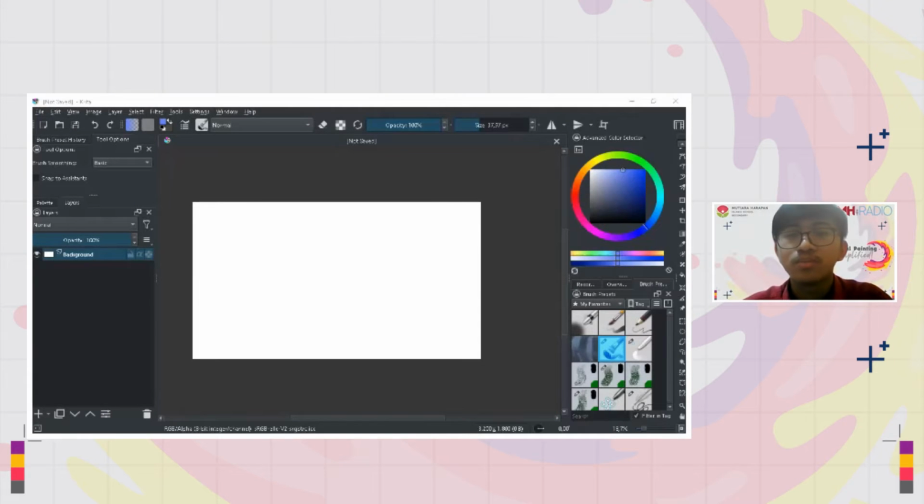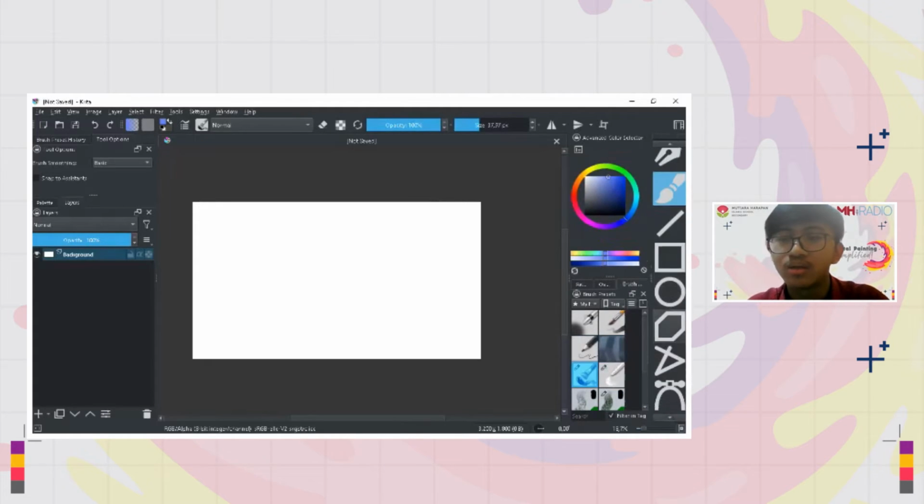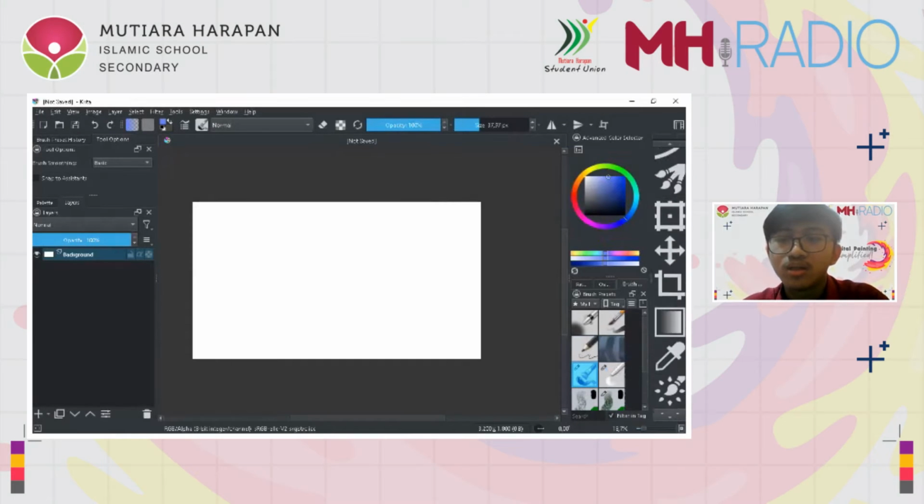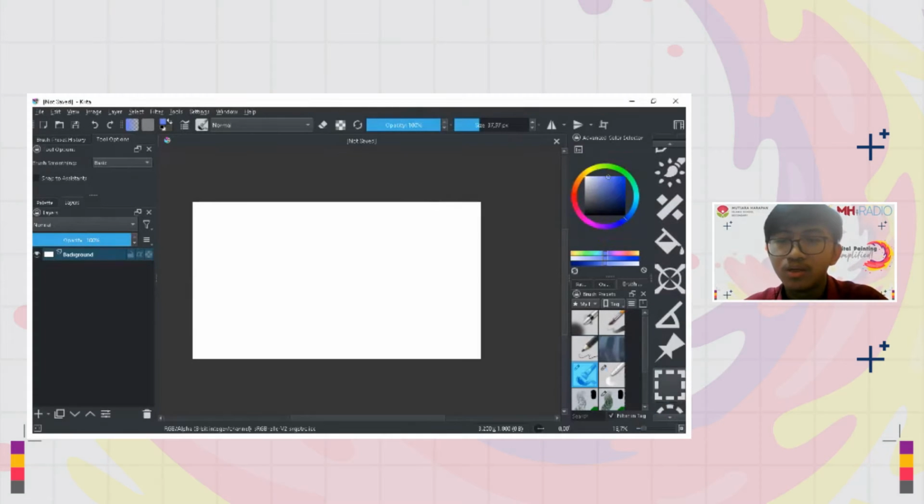Okay, to put your references on this application, you only need to use the tool right here. Let me enlarge it first. This tool right here, the one that looks like a pin or a thumbtack, right here, and then copy your references.